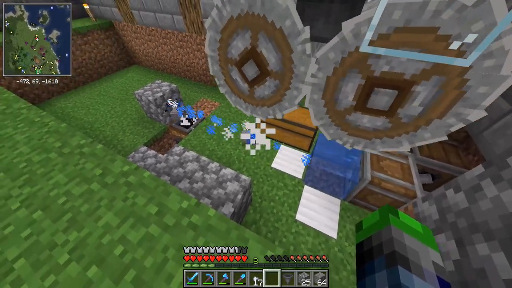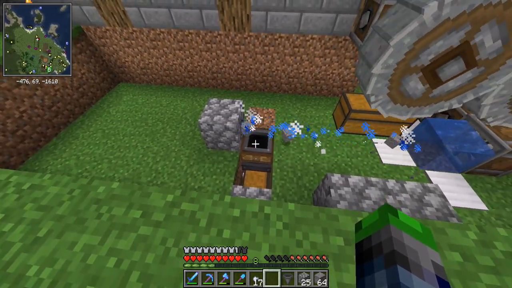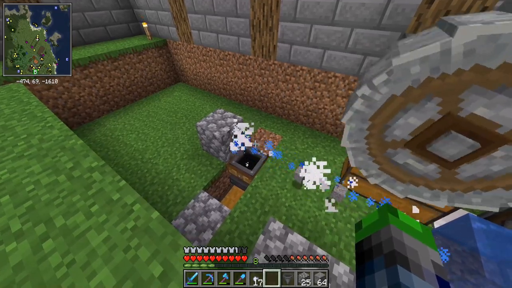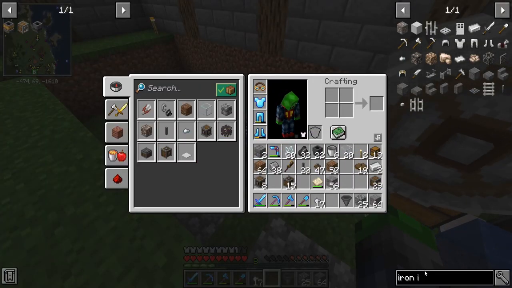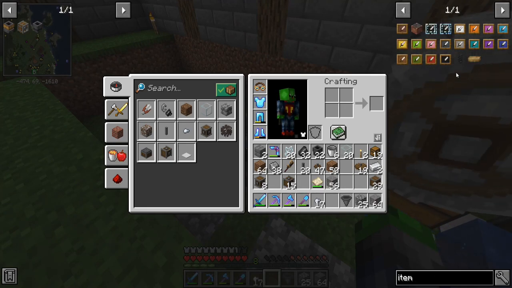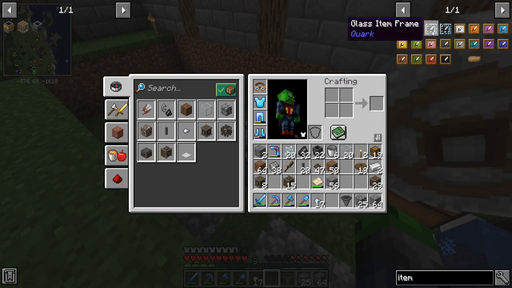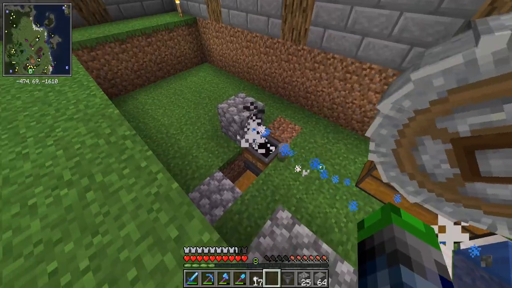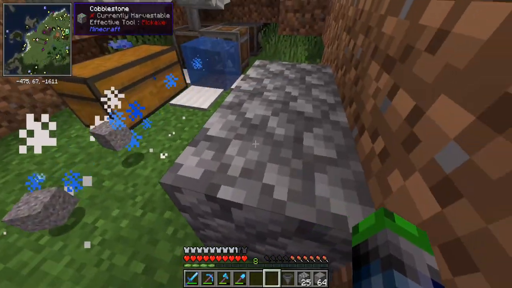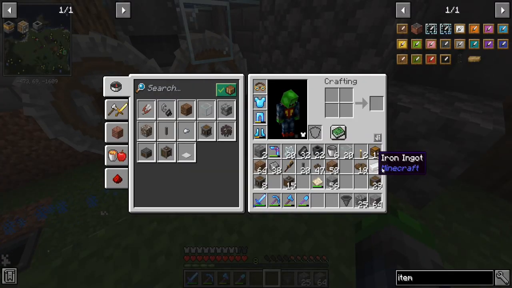Okay, so yeah, we are doing two gravel now. It is washing it as it's going. I don't know if this makes it any better, but it looks like that's there. Yeah, I don't think we can, unfortunately. But we are getting quite a bit of iron nuggets, so these are going to fill up with iron nuggets. I'm going to go AFK for a while, see how much of this stuff we're able to produce.